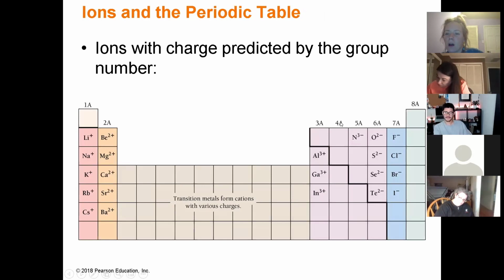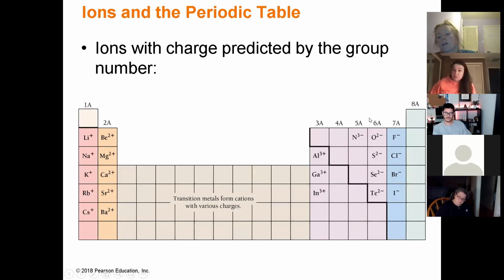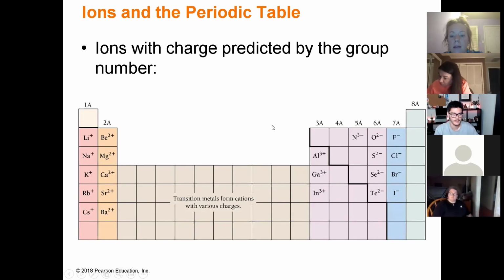You can skip over column 4. These guys can do either. They can either take on 4 electrons or give up 4 electrons. We don't really worry about that. This column here, nitrogen, and also phosphorus, tends to do this as well. They will form a 3 minus charge, meaning they eat 3 electrons. They pick up 3 negative things. Above column 6, put a 2 minus. And then we already have above column 7 the 1 minus. So these things like to form positively charged ions, and these things like to form negatively charged ions.